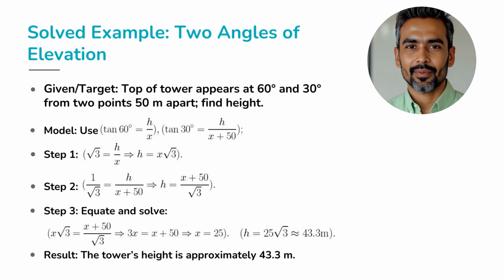Key ideas to remember. Trigonometry lets us measure heights and distances indirectly through angles and known measurements. Always model your problem as a right-angled triangle, carefully marking known and unknown paths. Drawing accurate diagrams showing where angles and sides go saves time and errors. And when you have multiple observations, use algebraic methods to eliminate unknowns and improve accuracy. These tools are essential for everything from surveying land, navigation, to everyday problem solving.